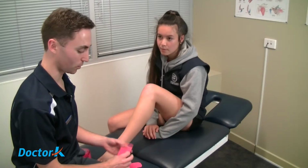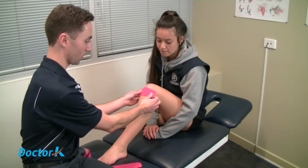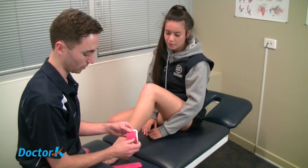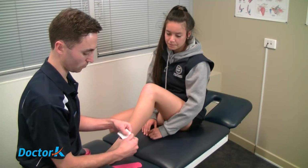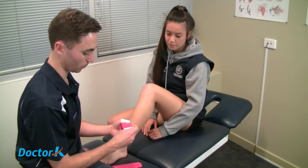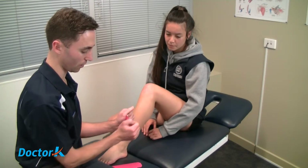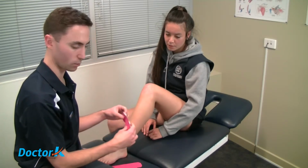So the first piece we're going to apply is our horizontal piece across the front of the knee. This one's going to be a folded piece where we tear through the middle to expose the tape. We're going to peel back the sides, and then that middle piece is going to be our unloaded piece for the front of the knee. So I'll get Claudia to help from here.